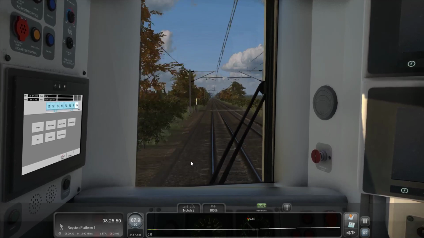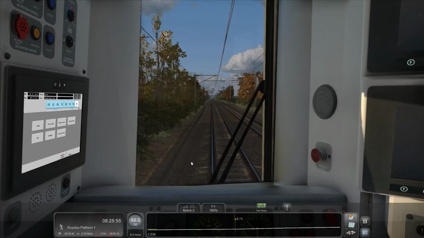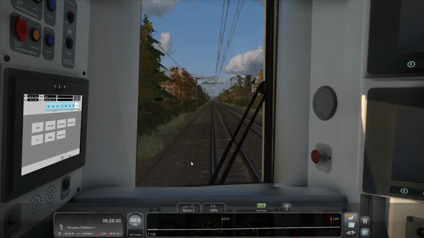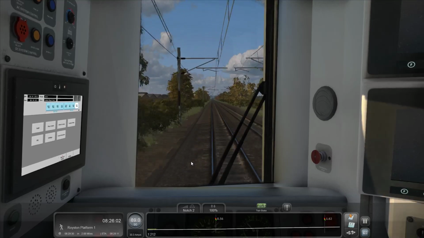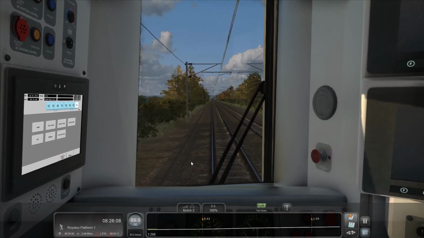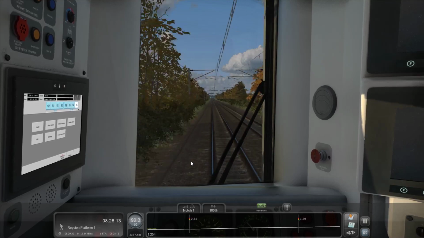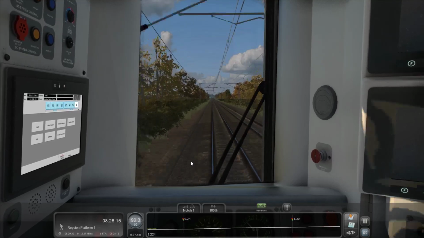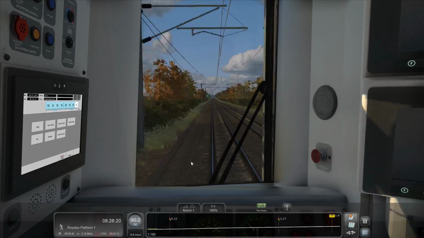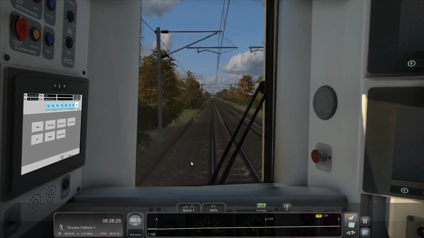Only 3 miles to Royston already. That's not bad. Are there whistle boards missing from this route? Because that was a foot crossing and I did not see a whistle board. Or did I miss it? That's extremely possible, I also missed it too. So I wouldn't put it past myself for missing it. But I didn't see it, so is that my bad or is that the route's bad? I don't know. Like I was saying before, there's a lot of crossings and not many whistle boards. And now I'm doubting whether that's me or whether it's the route that's missing them.